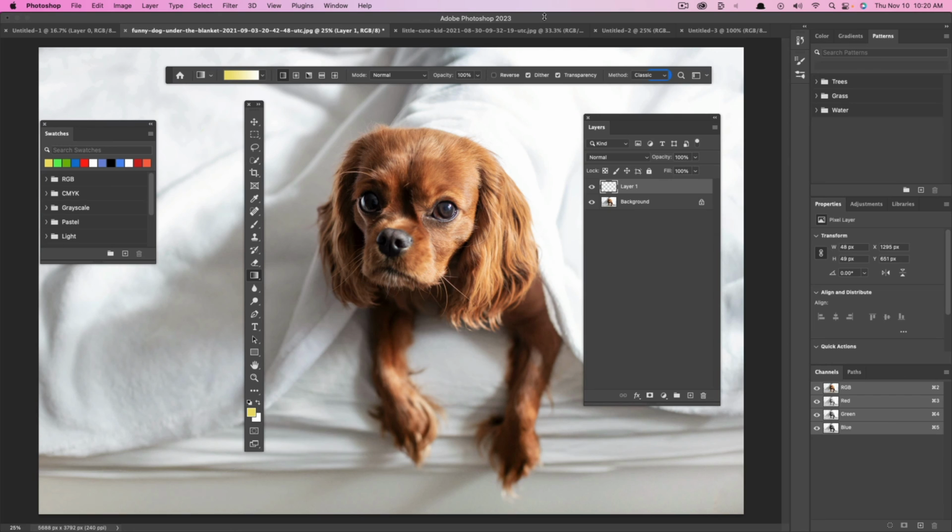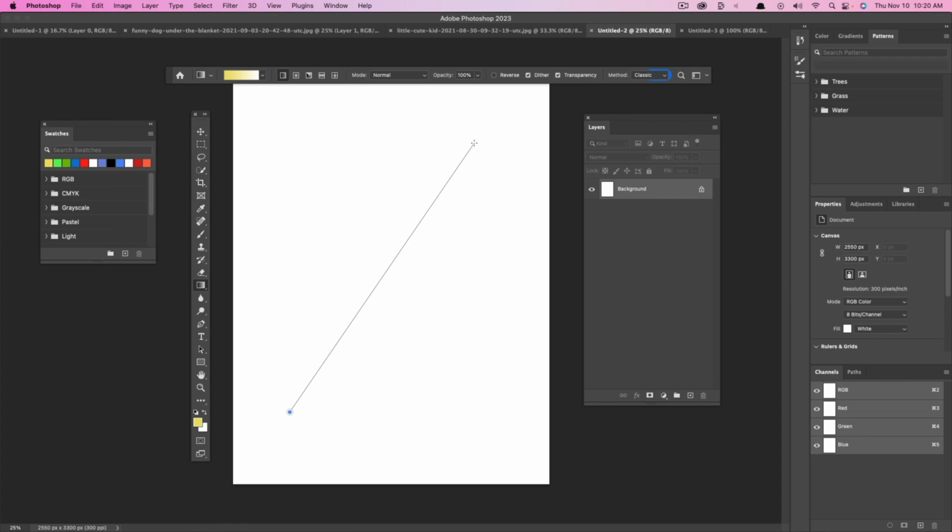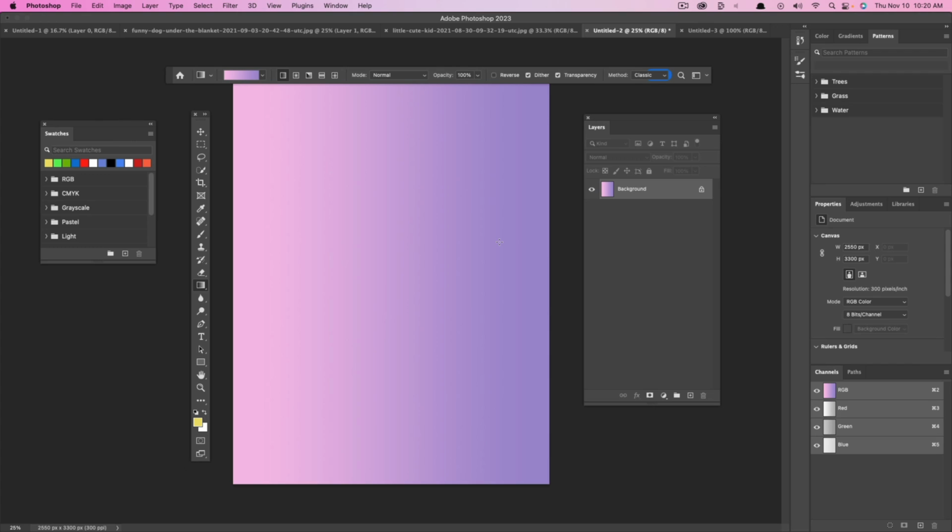Next, we're going to have our gradient tool. This one's cool. If we have a new project here, we have our gradient tool here. Basically, if you go left to right or whatever direction you go here, it's going to make a gradient for you on whatever layer or object you are on. So right here with the gradient tool selected, you have a drop-down menu, and there are a number of pre-built gradients from the different colors. So you have pastels, you have neutrals, but if we select one of our pre-made gradients, whatever way we go, say left to right, that's the way the gradient is going to be, and you can apply that to images, layers, and anything within Photoshop.